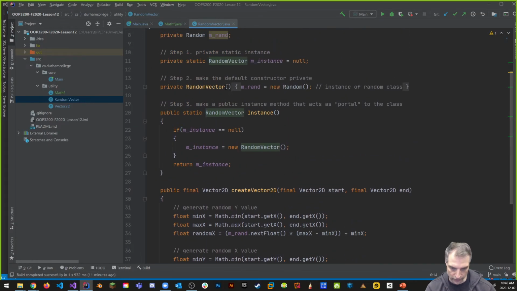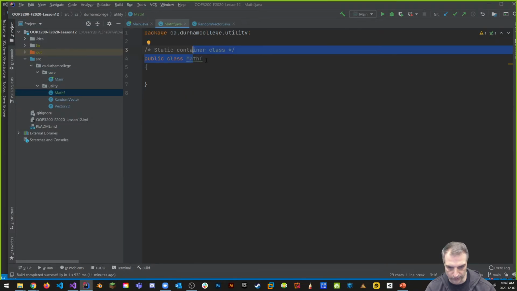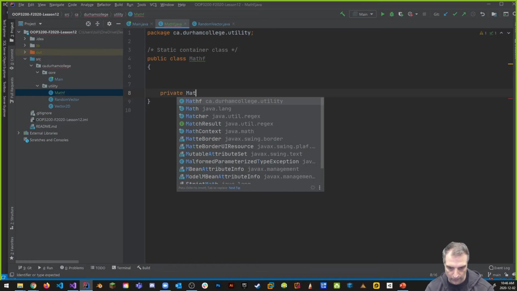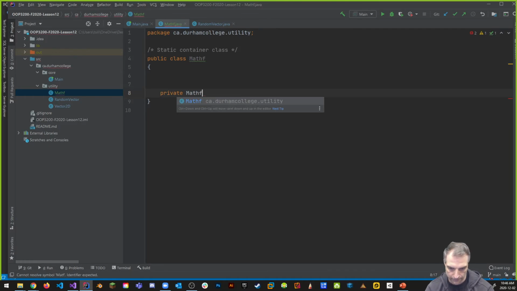Here's our default constructor. We want to make this private, and I think this is also the right thing to do for our static math class. We don't want anyone to instantiate an object of type Mathf, even by accident. So one way to protect it is just to make it private. So private Mathf, right? And that's it. That's good enough to make it private.